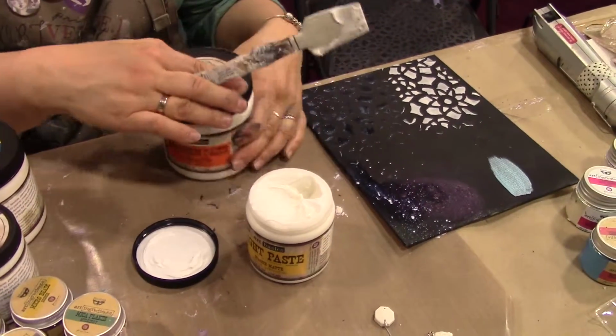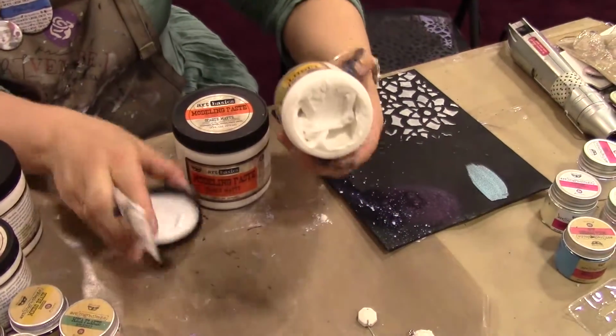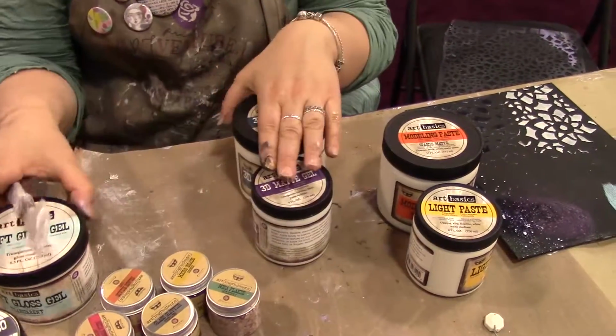And do both of those come in glossy and matte? No, these are just opaque, which means they are going to be opaque matte and opaque matte. We've got glossy and matte in different products, and this is called gel, right?